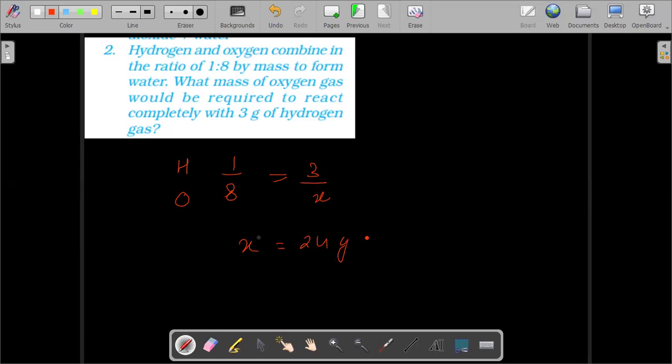Got it? Now we'll see Dalton's postulates of the atomic theory. That means, how does Dalton describe an atom? First we'll study Dalton's postulates about an atom. As we had seen in the last class about an Indian philosopher who gave his ideas on atoms, can anyone name that person? He gave the idea of atoms, that is Anu and Parmanu.